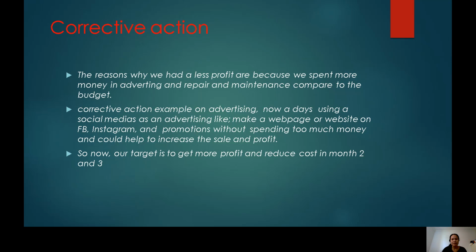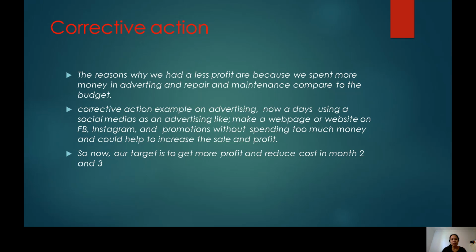we spent more money in advertising and repair and maintenance compared to what we budgeted. Corrective action, for example, in advertising.